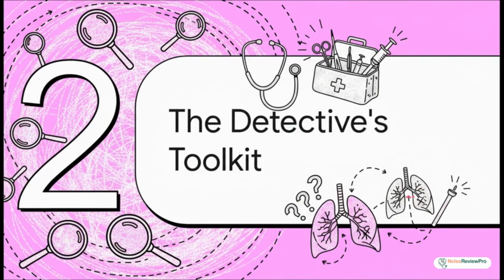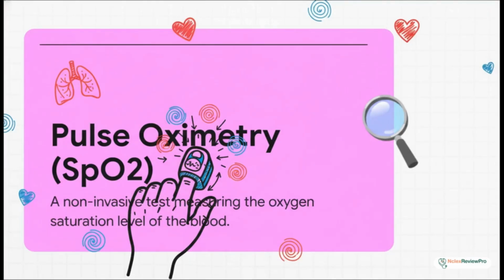Okay, so once we've spotted those distress signals, the real investigation begins. It's time to open up our medical detective's toolkit and start gathering some hard evidence. And our very first tool is almost always the pulse oximeter. Yeah, that little clip they put on your finger, it's an amazing little device that gives us a super fast measurement of the oxygen saturation in your blood. We call it the SpO2. It's a quick, vital first clue about how well oxygen is getting around.